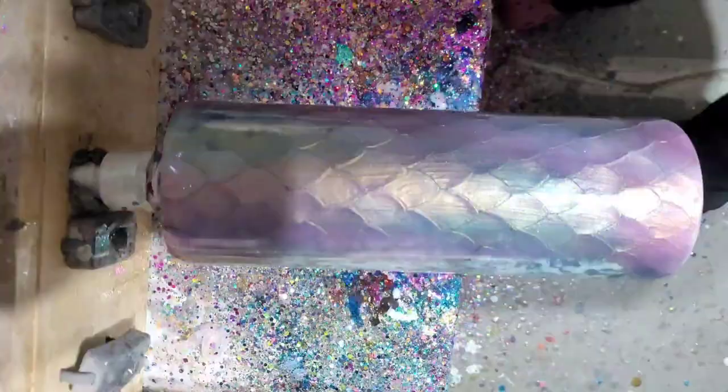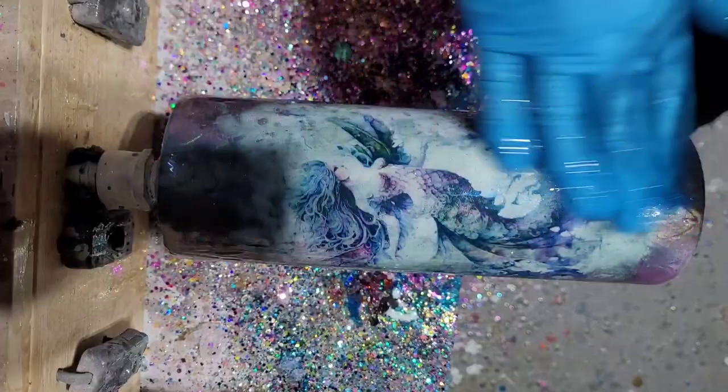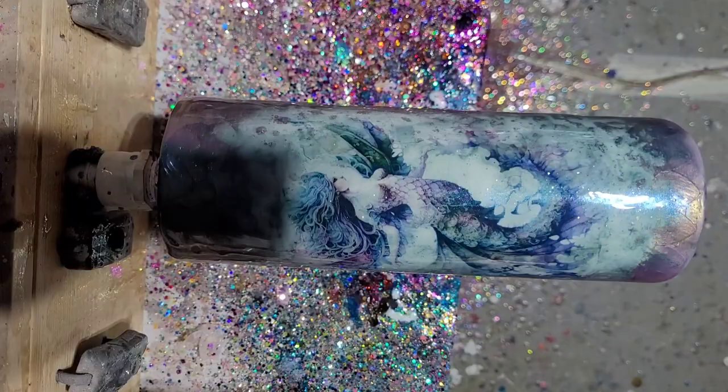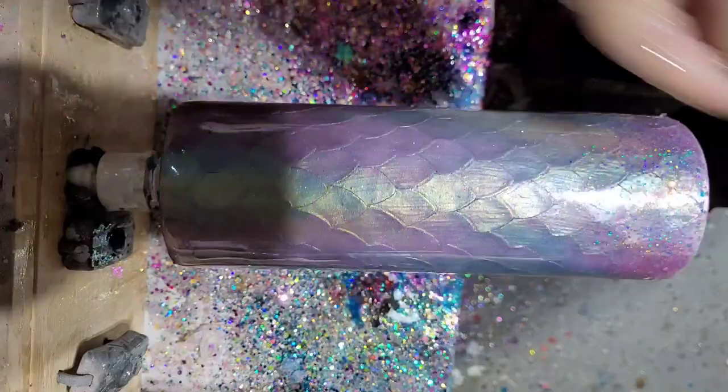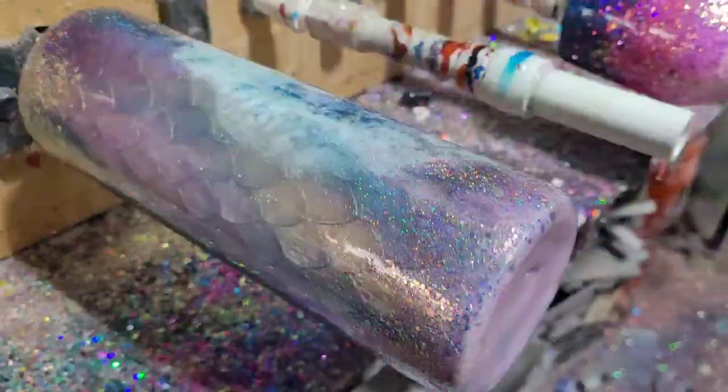Now that you have a stainless rim exposed at the top, stir up about 30 ml of your favorite epoxy, add a little bit of shimmer additive, and using a gloved hand apply in smooth even strokes until the entire cup is covered with a light layer. Then grab your glitter and lightly sprinkle it on the top and bottom of your tumbler. Don't forget to blow out air bubbles in the middle section, but definitely avoid torching the top and bottom so you don't set your glitter on fire. Once that layer has cured, stir up another 30 ml and add a final coat.